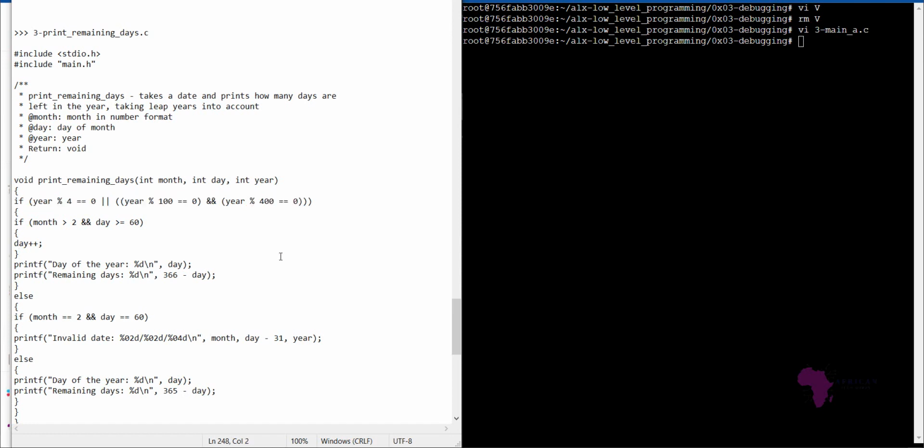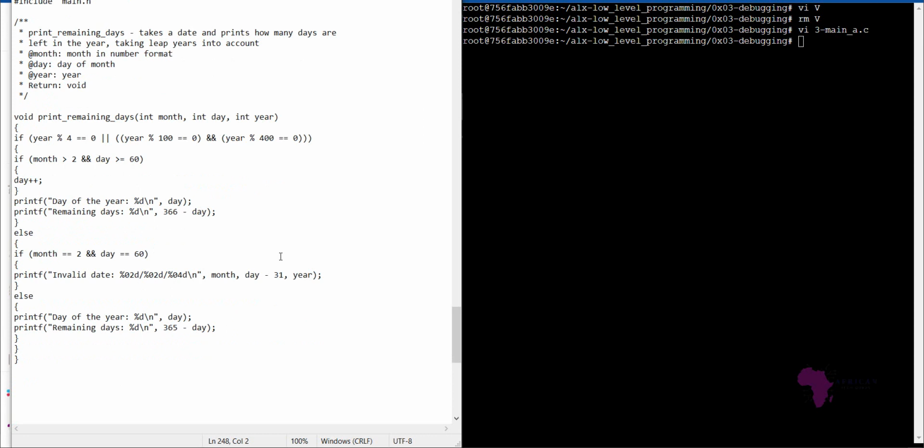So the main difference between this one and what is in the solution, in the tasks that you're supposed to solve, is the way the leap year is calculated, and this one will do it differently.